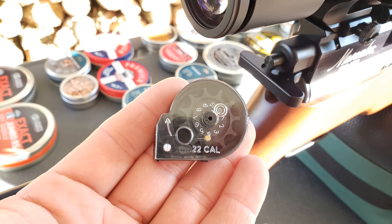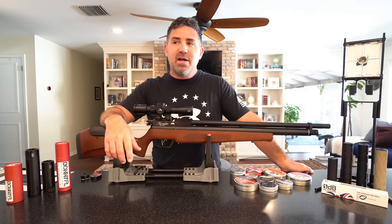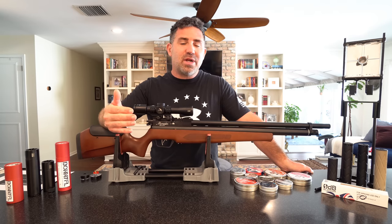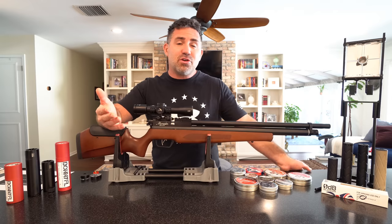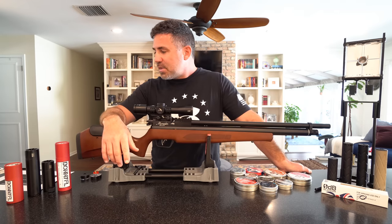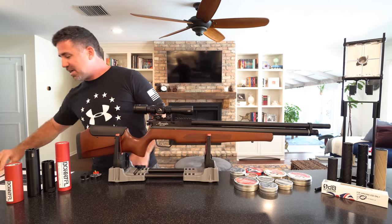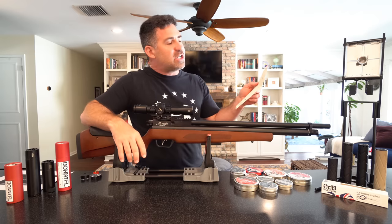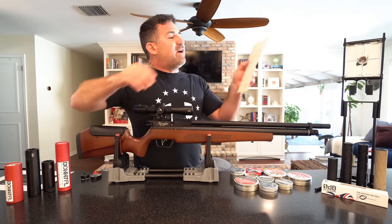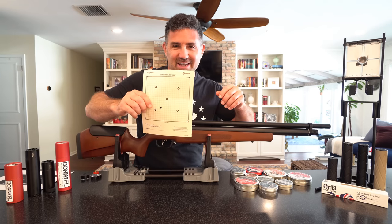It ships with one 10 round magazine. It's available in .177, .22, and .25. You're at the $700 or so price point for synthetic, $730 or so for wood. It is all made in America. It comes with a very good owner's manual, and it comes with this little quality control shot card from Crosman: 5-shot group at 10 yards, as in 30 feet.